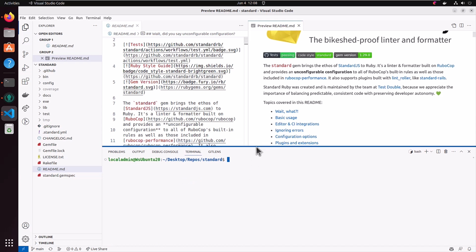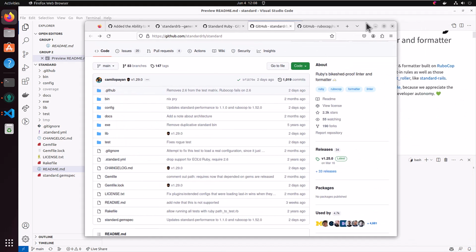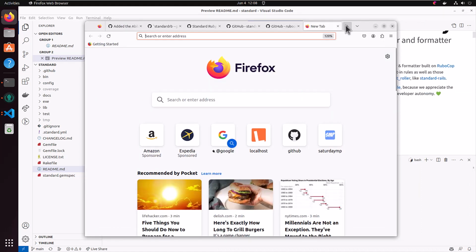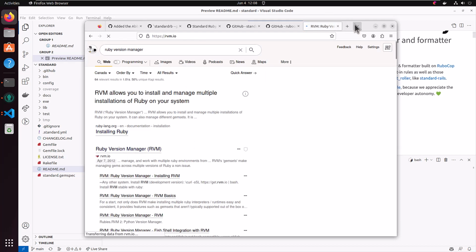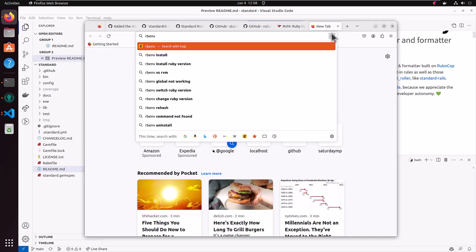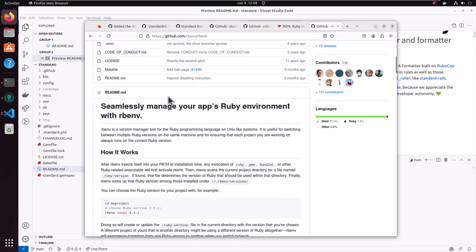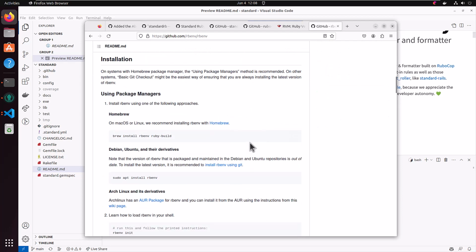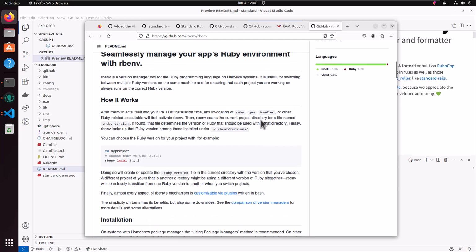I know I could install Ruby. For those that aren't familiar, there's a couple different ways to install Ruby. You can use the Linux package managers, but there's also the Ruby version manager, RVM, which lets you install different versions of Ruby. So I could set that up. There's rbenv, which stands for, I think, Ruby environment. I don't even think this one has a web page. It's just a GitHub repo. They don't even say what it stands for. But anyway, I've used both of these in the past, and they work just fine. But again, the fewer things I have to set up on my local machine, the better.